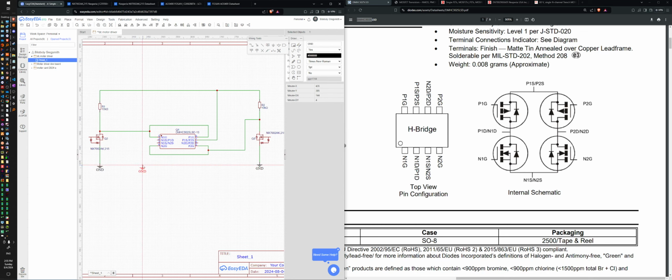And then this is output A. Out A. Out B. Yeah. And I also want in A and in B. And then a net label will go here. Can I put a net label in the middle of space? I can. Well, that's not great. I want this to be called NA, and this NB.